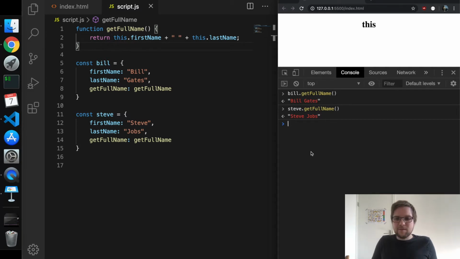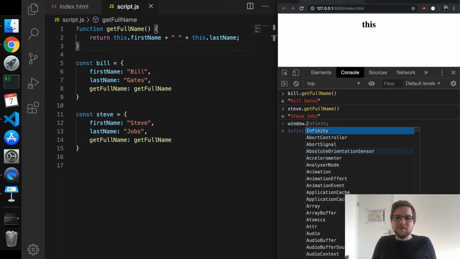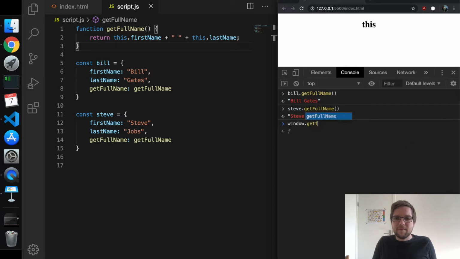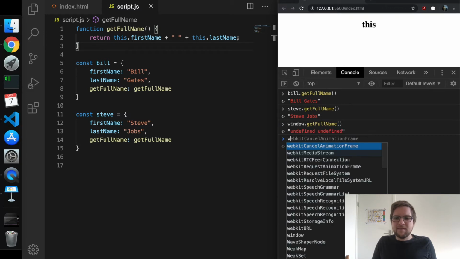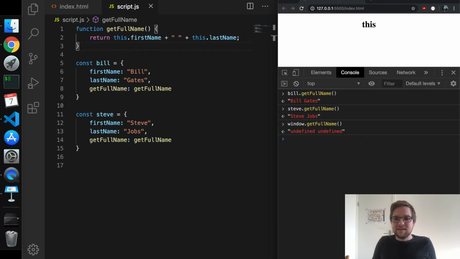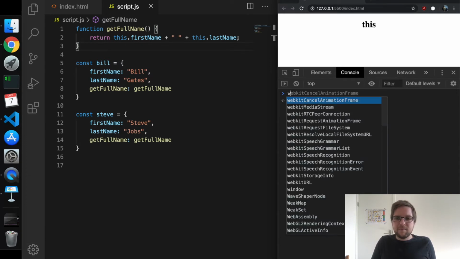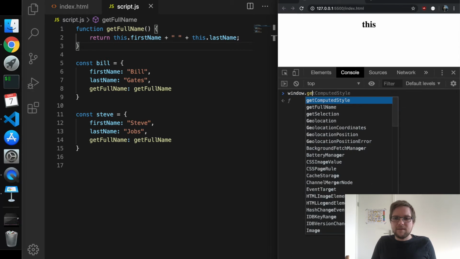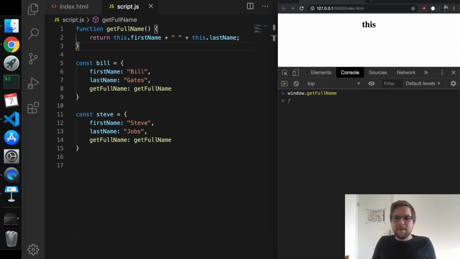And if I do something different, like window.getFullName, although window doesn't really have getFullName, we can assign it, just like we did with objects.